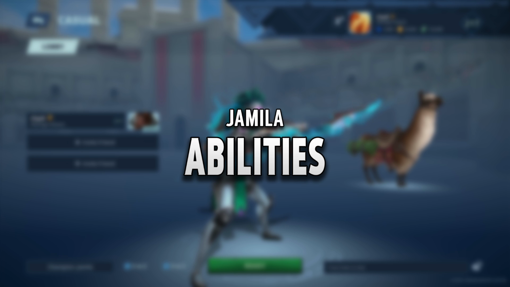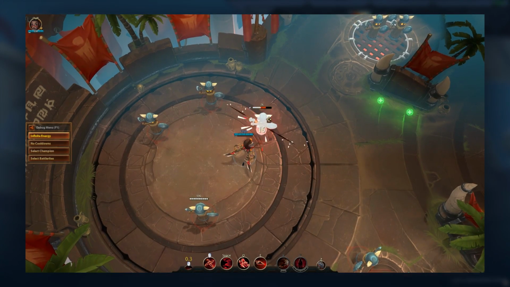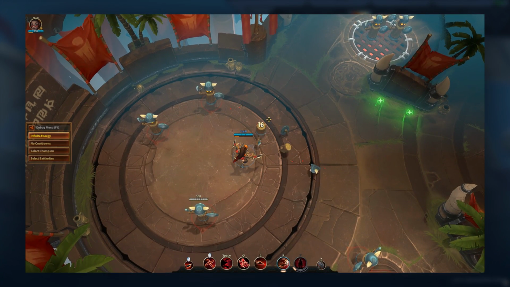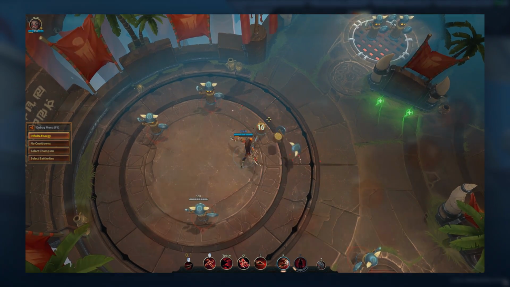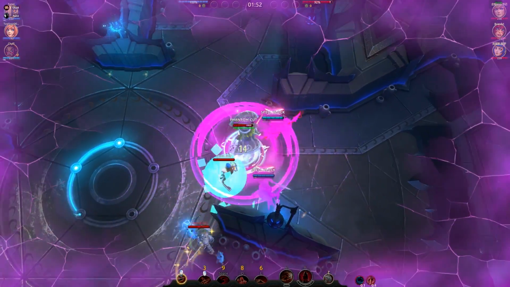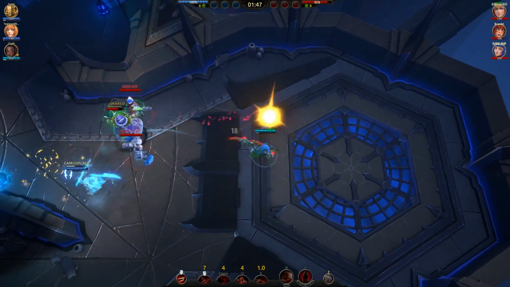First off, abilities. Jamila's mouse 1 ability is Assassin's Cut, and this is her basic melee attack ability. It is a 4-part combo attack, and what it does is Jamila will do 3 quick stabs, each dealing 6 damage, before finishing the combo off with a heavy strike that deals 16 damage. Before engaging onto an enemy, Jamila can actually charge up the combo by doing 3 strikes first, and this will allow her to start off an engagement with a strong 16 damage strike.